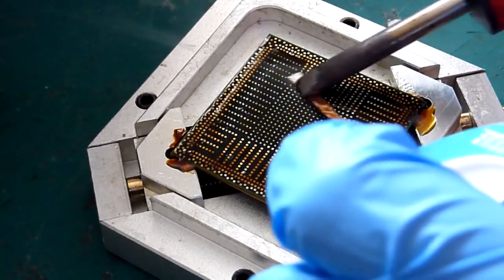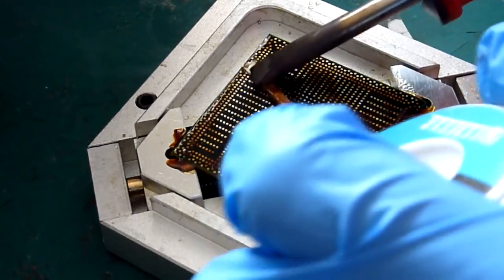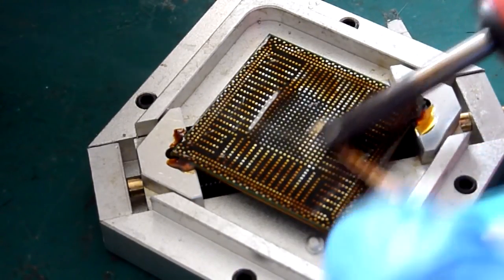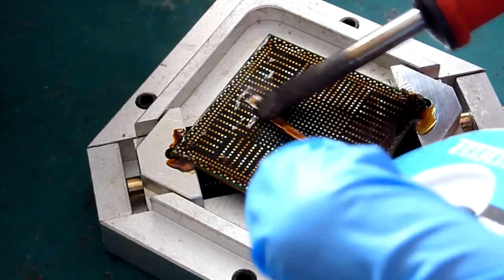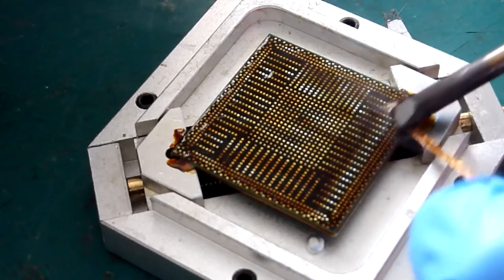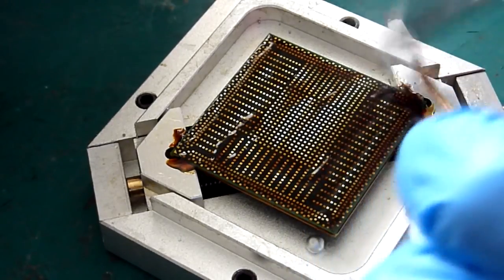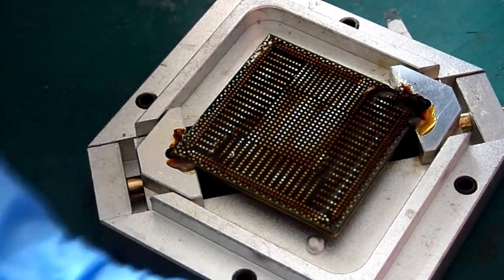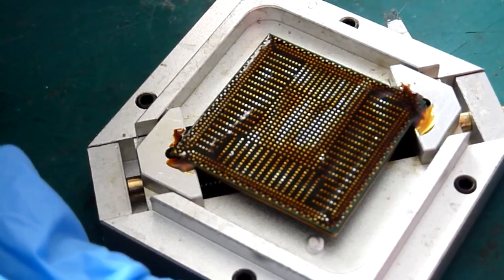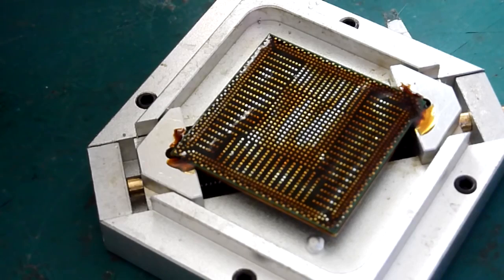If you go too quickly, you run the risk of pulling pads, or lifting pads from the BGA. We don't want that. Plus a nice controlled speed helps to absorb the maximum amount of solder. Now then, you don't want to do too much too quickly at this either, because you can end up overheating the chip, which will destroy it, which of course you don't want to do.